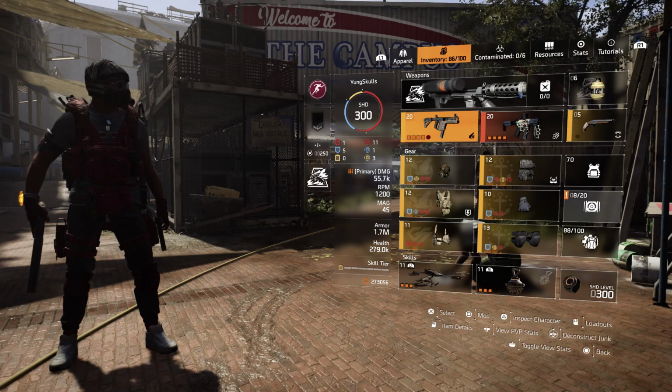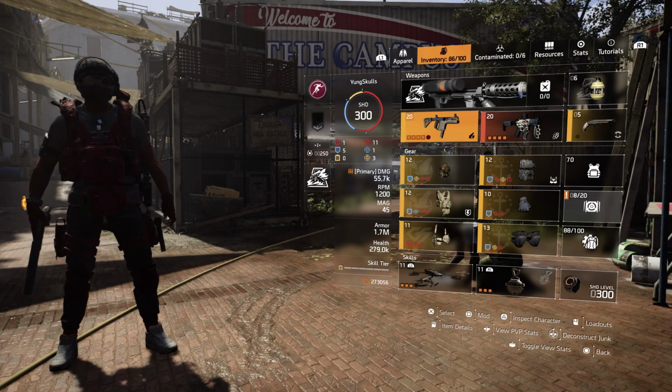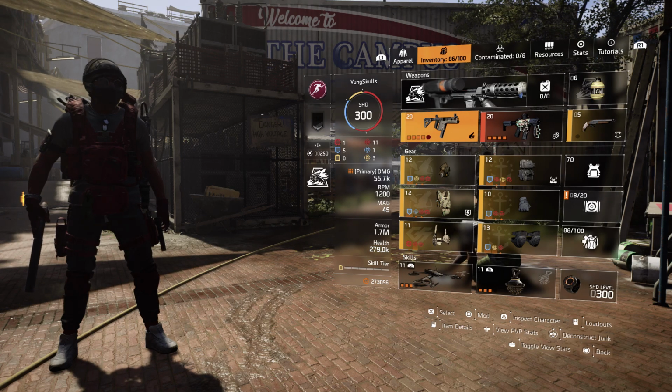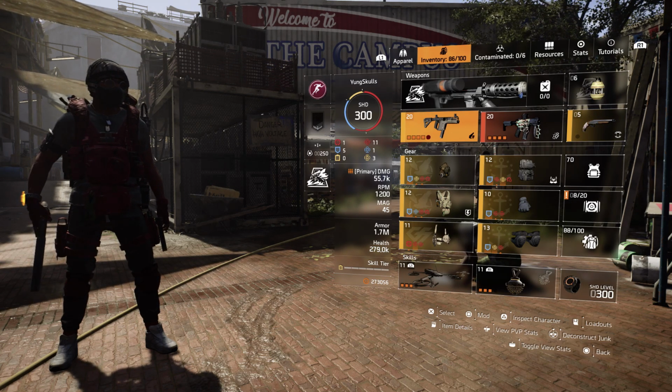Most of my builds are templates, and I just like to explain what I would improve, and for you guys to go ahead and make it better for you. Comment below, what would you do with this build? How would you change it up? What sort of pieces would you prefer?